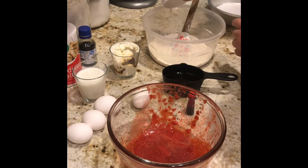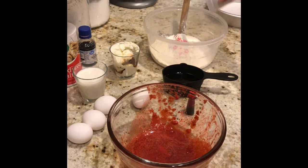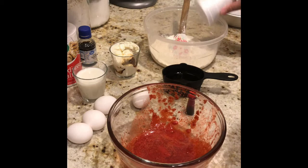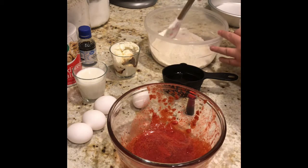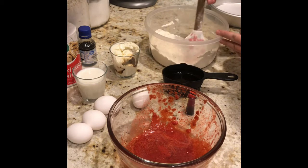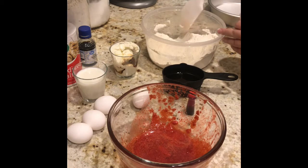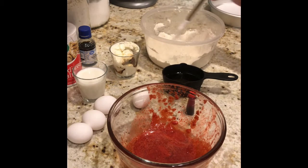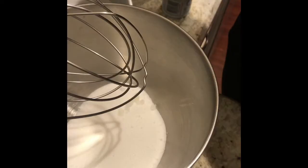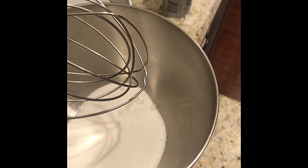Let's begin. I want to start with my dry ingredients and just get those incorporated. If you're not sure how to make homemade cake flour at home, please visit my other video and that will show you exactly what to do. We want to get that all mixed in — this is already sifted flour. We sift to get the clumps out, which is very important. We also have one cup and three-fourths of white granulated sugar — I forgot to add that to my list.